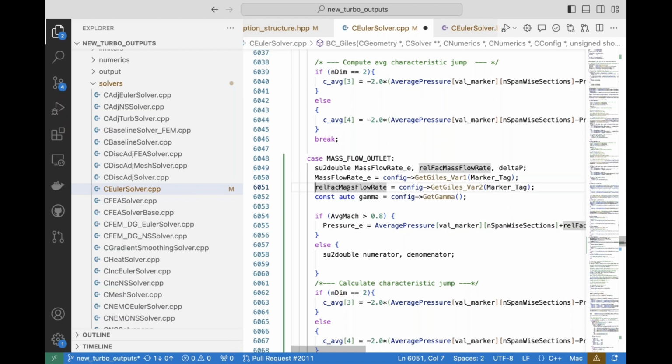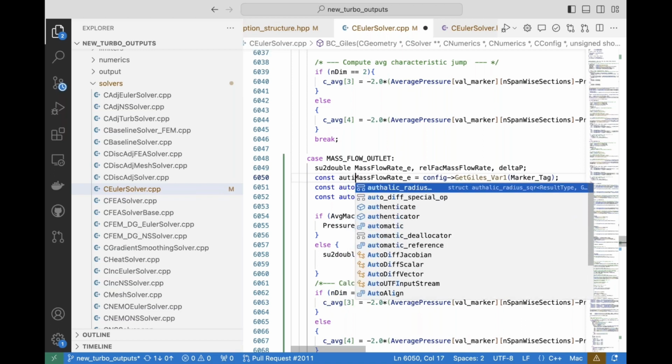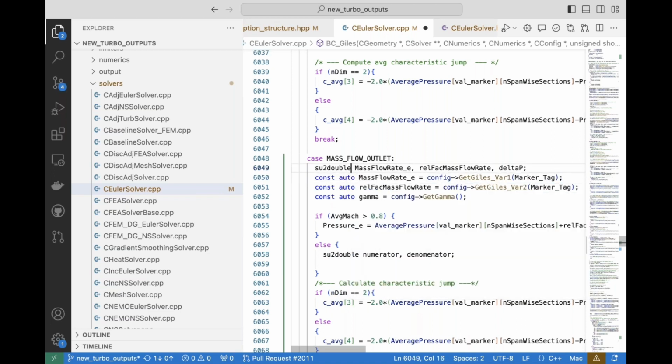Is there a specific reason why you wouldn't do auto instead of doing SU2 double? Let's say we change SU2 double in the future for some reason. All these places where it is SU2 double, you would have to go and change.